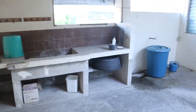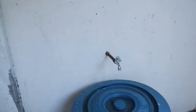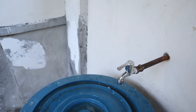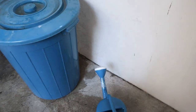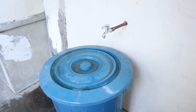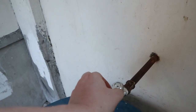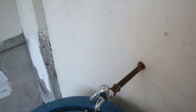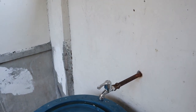And now we have a nice new one here. This is a new tap, because it's so annoying. This is the one we use all the time, for watering and everything. And yeah, it was broken. It was literally broken off here. This one is also just plastic, but it's never in direct sun, so it's okay.